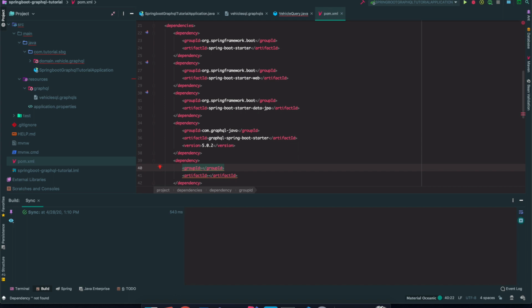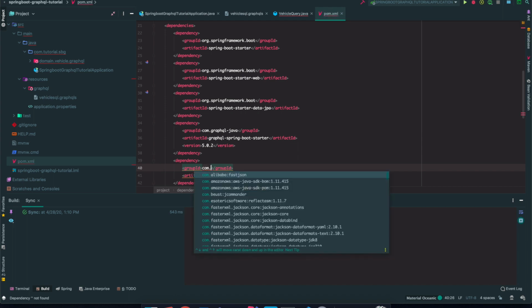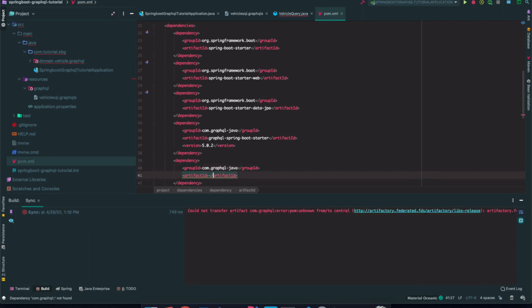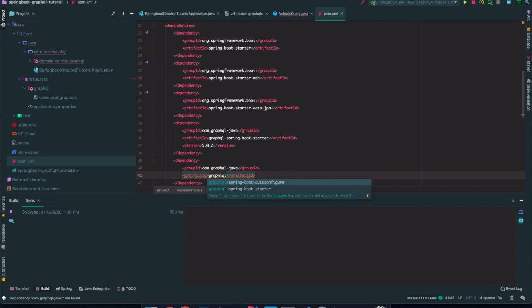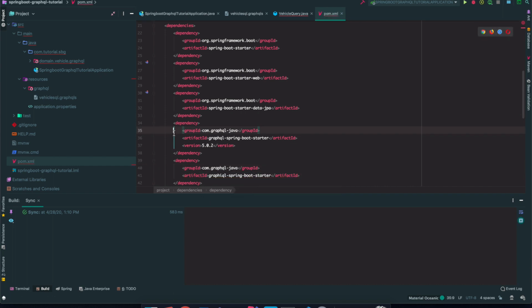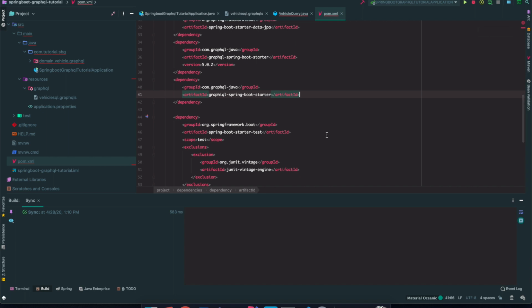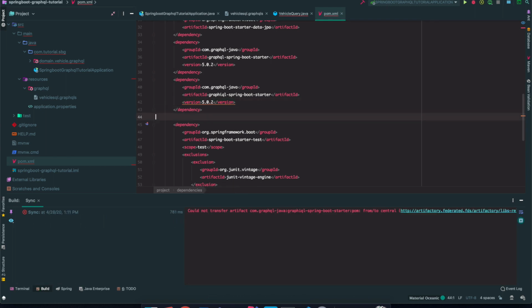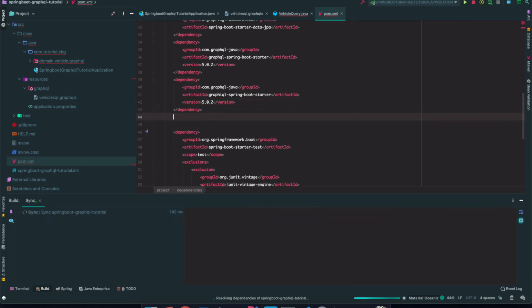So in here we are also going to get the graphql-java group, and then the artifact would be graphiql-spring-boot-starter. Besides that we need to define the version here, which is 5.0.2.